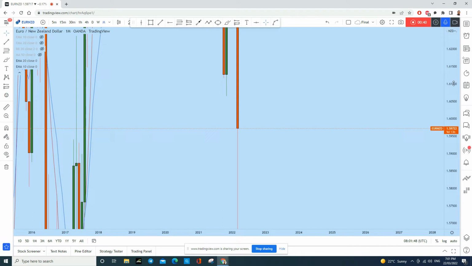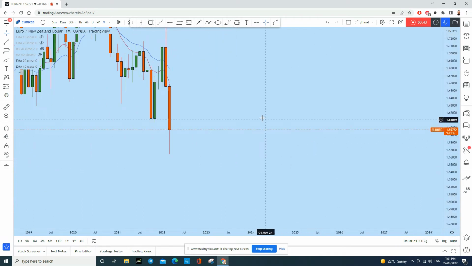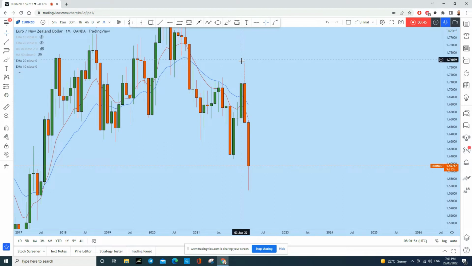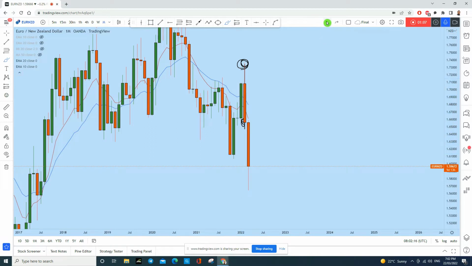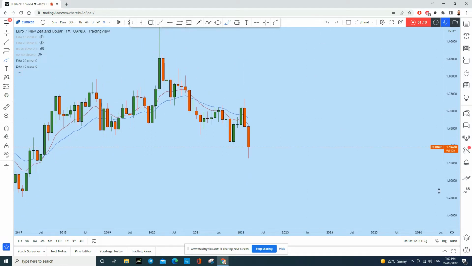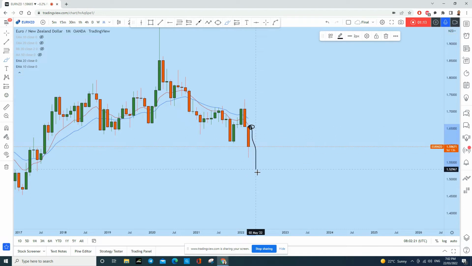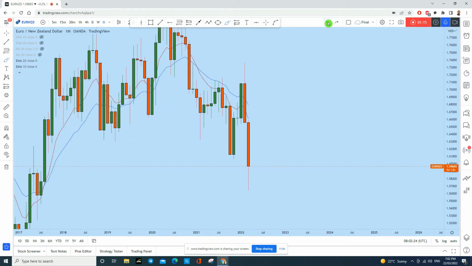To see the directional bias, you always need to look at the higher time frame. Now EUR/NZD, what you saw is that after this month's false breakout to the upside, a strong false breakout to the upside along this line, the price aggressively moved to the downside and closed as a strong bearish engulfer. It covered the whole candle body of the previous month completely. So as a result, this month, after this candle close, we see the price aggressively move to the downside, and we can expect further move in this instrument.